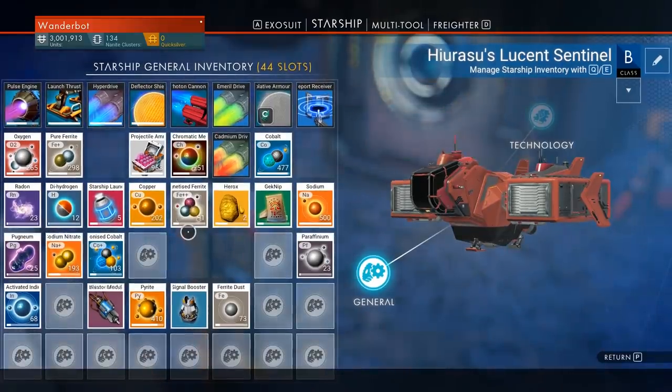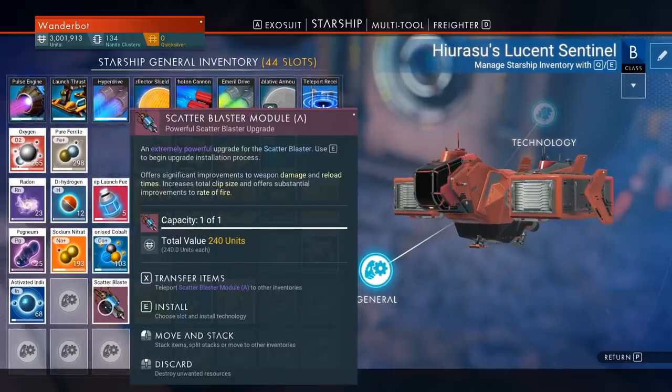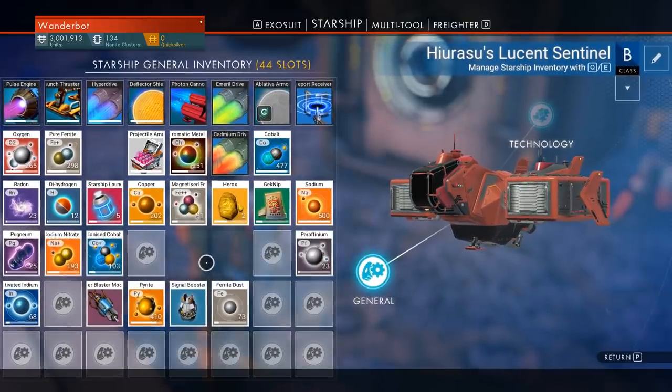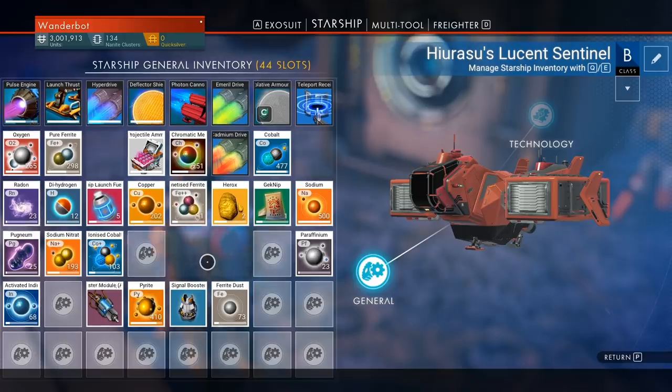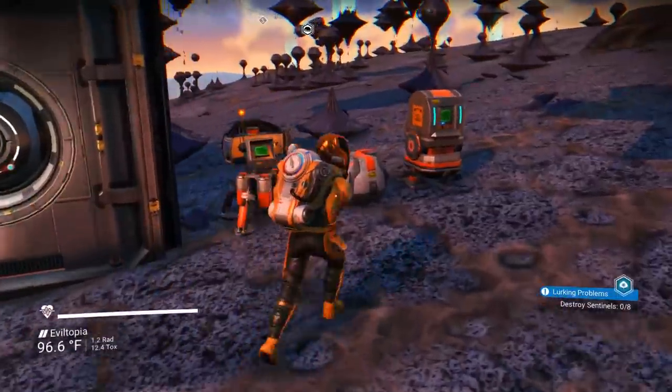Okay, so I got a bunch of fuel. I got some Geknep. I got Herox. And, oh right, a scatter blaster module that I should probably just get rid of, because I don't think I'm actually going to be using the scatter blaster. It's just a little inefficient for me.